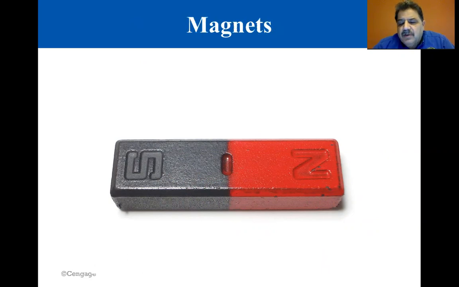Iron objects are strongly attracted to either end of a bar magnet. The ends are called its poles. One end is called the North Pole and the other the South Pole. You might wonder where these names come from. Imagine a bar magnet suspended from its midpoint by a piece of string so that it can swing freely on a horizontal plane. The magnet will rotate until its North Pole points to the north and its South Pole points to the south. The same idea is used to construct a simple compass.